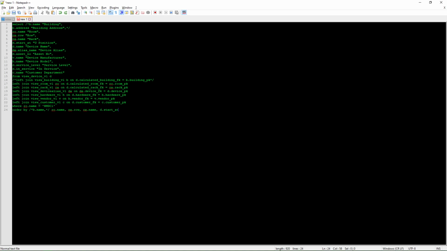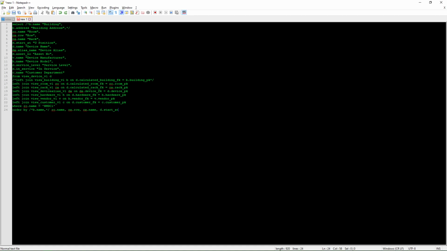Now say we decided that the building information wasn't relevant because all of our equipment was located in one building. Maybe we want to filter by a particular room in that building. Line 23, I've added a where clause to filter by that particular room. So we've got a where, RO is short for our room view that we created the join on, and then we're filtering by the name of a particular room, which is this here.